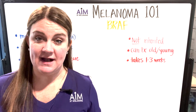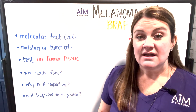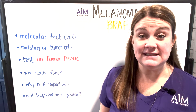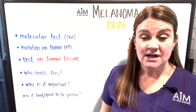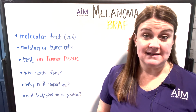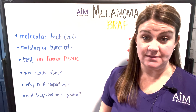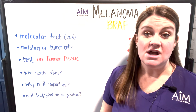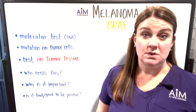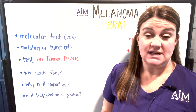So what is BRAF? BRAF is actually a mutation that is present on tumor cells. It's present in other places too, and also in other malignancies besides just melanoma. The type of mutation that has an actionable drug — or drugs — right now is the V600E mutation and the V600K mutation. Those are actually the most common BRAF mutations seen in melanoma patients, so it's no surprise that drugs were made to help with those types of mutations.